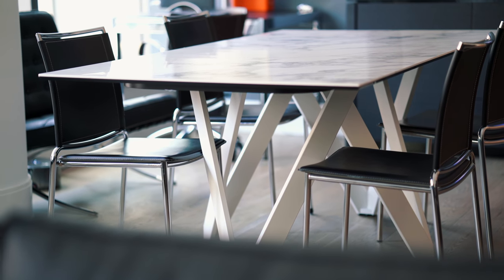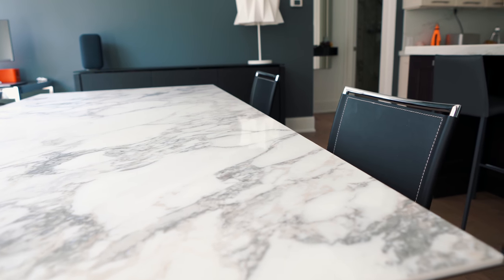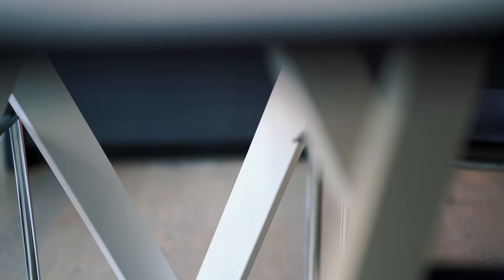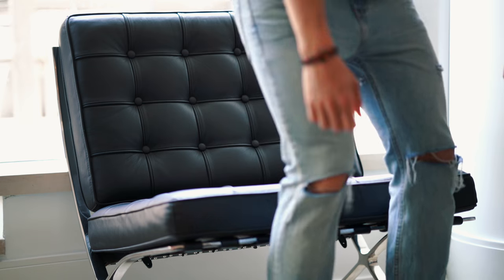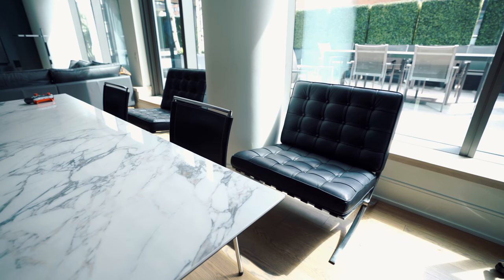Behind the couch area in this open concept spot I went for a dining table — this is maybe my favorite piece of furniture. It's ultra modern and very minimal with a ceramic marble countertop that apparently weighs 400 pounds. I absolutely love how it looks and I think it's the main centerpiece of this room. It ties in the themes of white legs and white marble with hints of gray. I've also got a couple Barcelona chairs behind it just for lounging — those were my best bargain hunt ever. I found them on Kijiji — two chairs plus an ottoman for 150 bucks. You can find wins hunting secondhand if you're a bit more patient.